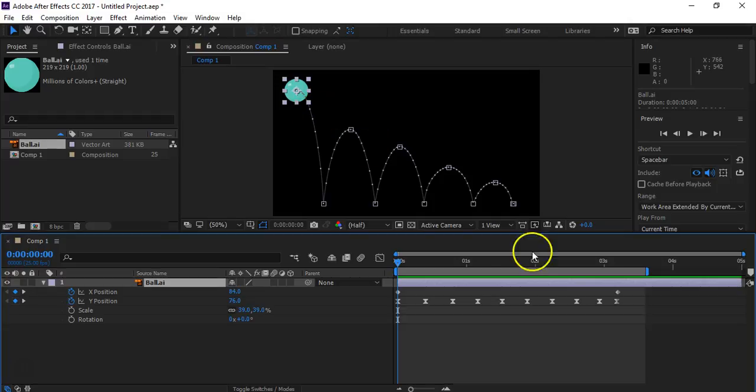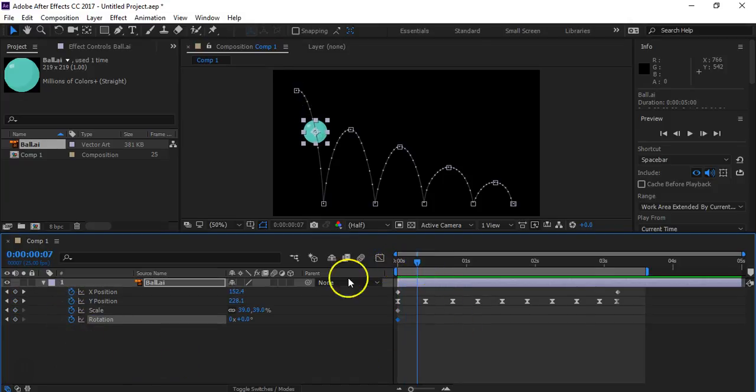When starting, when it comes to here, the shape of the scale will be different. Here I will add scale and rotation, come here, and I will turn off this link.